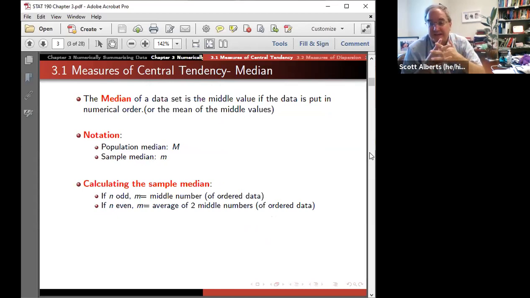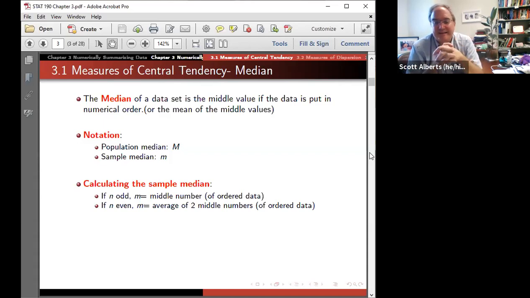So if you imagine you're thinking about income, you're thinking about Bill Gates and Jeff Bezos and all those guys, they mess up the mean a lot. And in fact, by one measure, the top 10 richest people moves the average income of all American households by as much as $100, those 10 families out of 100 million families. If instead you look at the median, all they would do is move it over, you know, five bumps. And so in that case, the median wouldn't move very much at all.